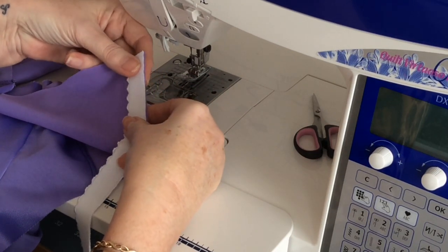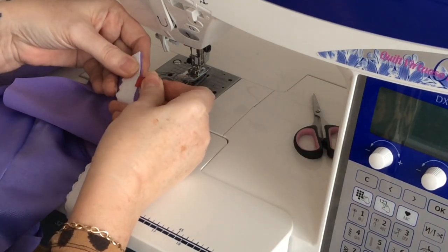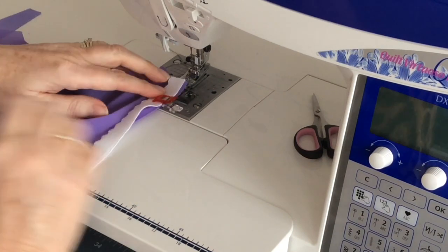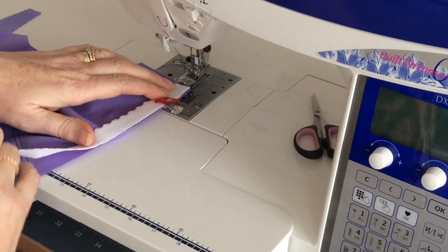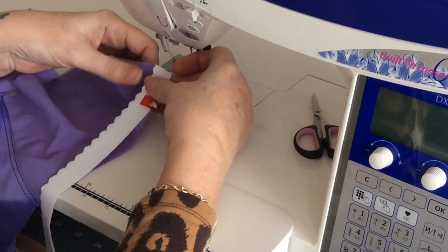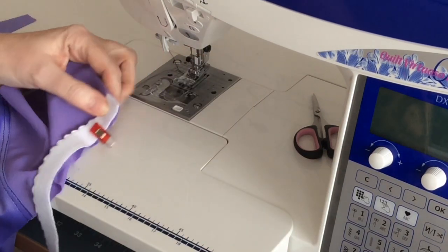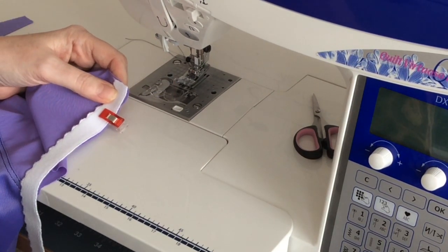So I'm going to just use a wonder clip. You cannot, well, I say cannot. No, you cannot. I won't allow it. You can't pin this. It's too tough really to get pins through the elastic and the fabrics underneath, and you don't need to. You need to just control it. Pinning it is a pointless waste of time, I think. I'm going to switch the machine on now, and as I've said before, hopefully it won't make the lighting too weird.